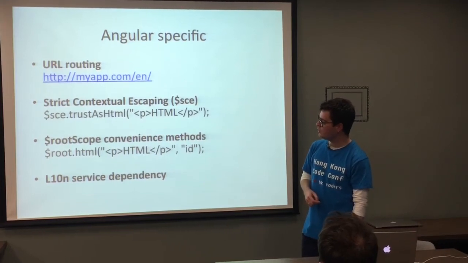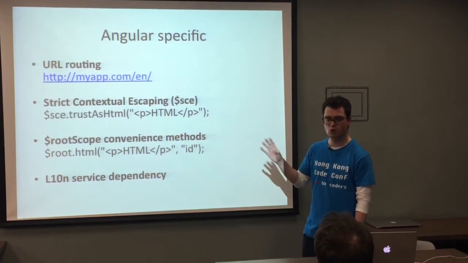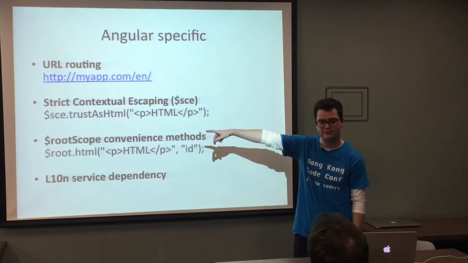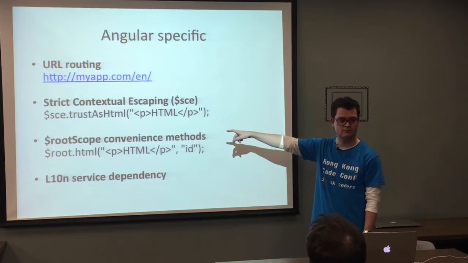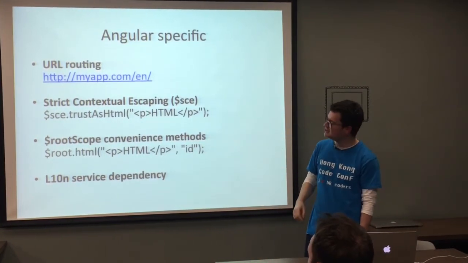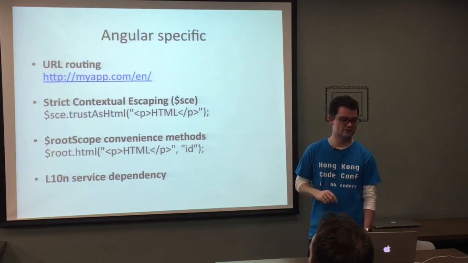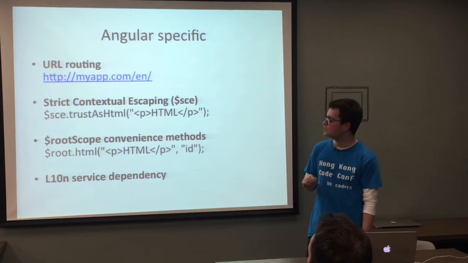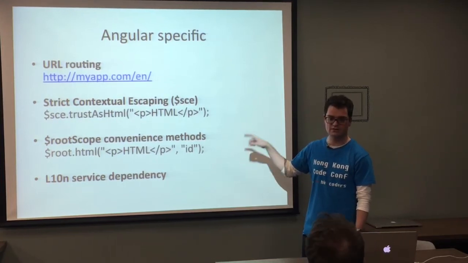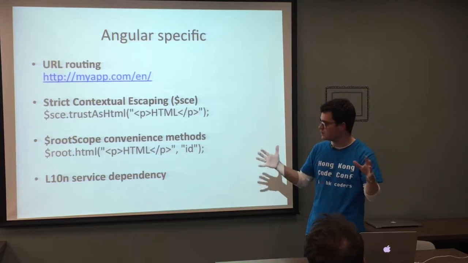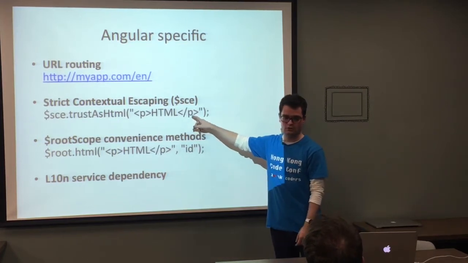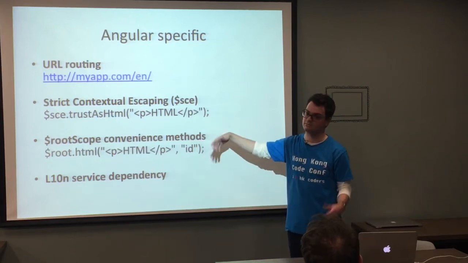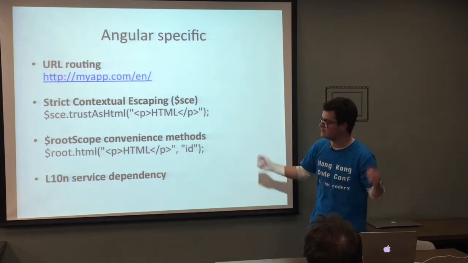Another tricky one, and who has actually programmed in AngularJS before? All right, about half. Who knows about this one? The SCE. Who hit that issue before? Only 2. Okay, 3. This is a nasty one, especially in AngularJS. They do it for a very good reason, though. Because what this thing does is it says basically in the Angular scope that we trust this HTML. So it actually says that, okay, if you put anything in there that is a cross-site scripting attack, then sorry, you said it was trustable, so that's your own mistake.